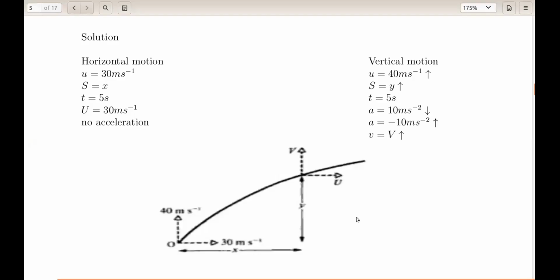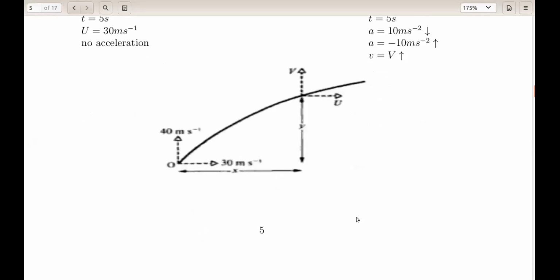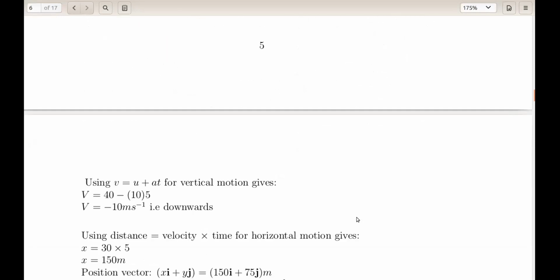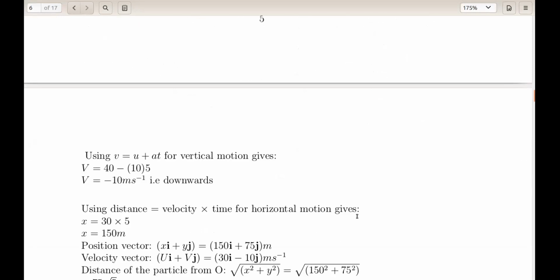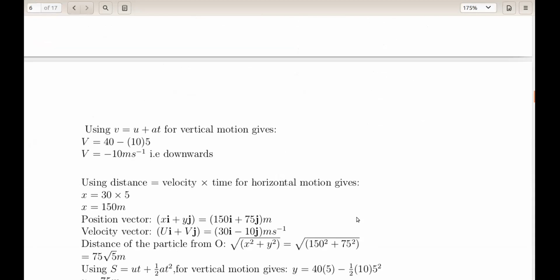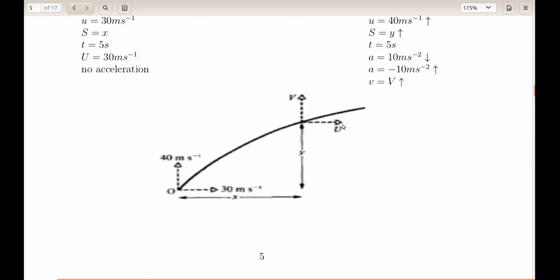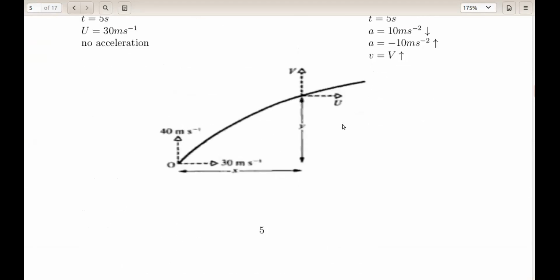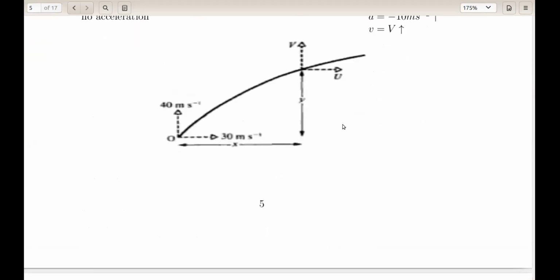So, actually, Theodore has simplified the work here. We shall simply go through this working and we shall realize that my task is to find V and U. I told you the other time that if you find the velocity vector, you can easily get the speed by getting the magnitude of the velocity vector. So the same applies to distance. If you want distance, you can get the magnitude of the displacement.